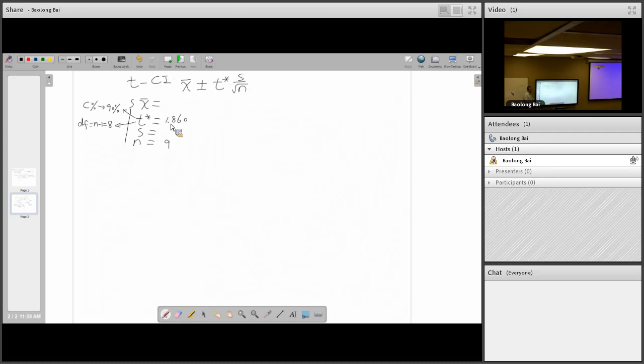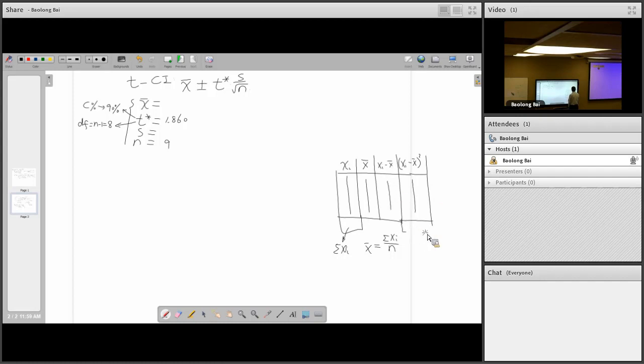Then, as well as we need to find sample mean and sample standard deviation. And I hope you guys still remember how to find the mean and standard deviation from a long time ago, from chapter 2, right? When you have any variable x, you work on the table, right? You can get a total here. This total will be summation of x. And then x bar will be sample mean. That's summation of xi divided by n, right? So you can calculate x bar. Then you can calculate xi minus x bar. Then you can find xi minus x bar squared. So once you have the whole table filled up, you can calculate the column total here. And this column total will be summation of xi minus x bar squared. And then your sample standard deviation will be square root of summation of xi minus x bar squared divided by n minus 1. So that will go in there, right?